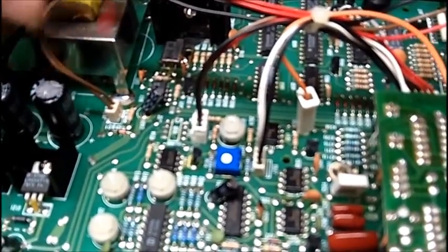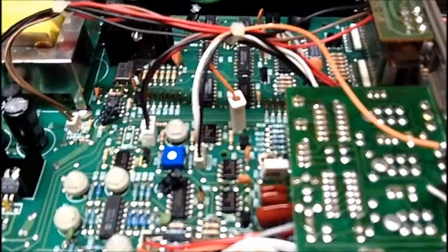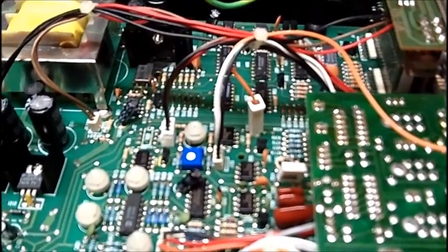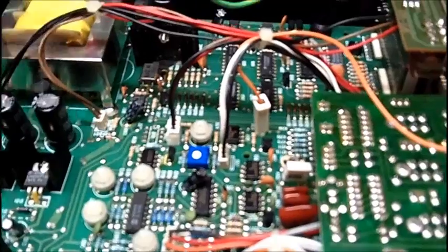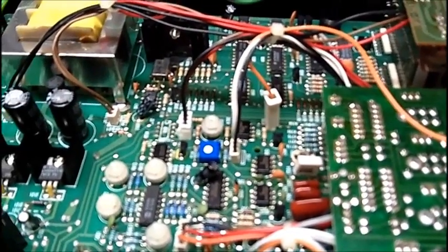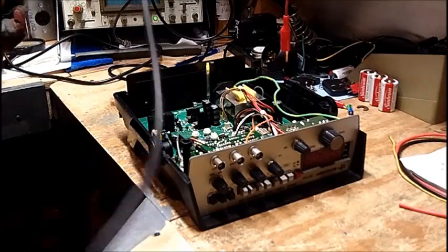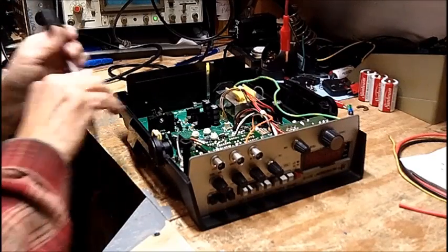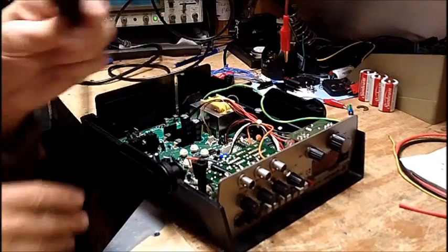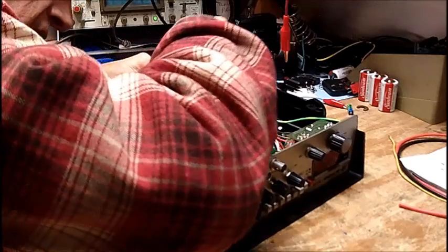So, what I'm going to do now is I'm going to put it on the scope. I'm going to put you back on the tripod and I'm going to put it on the scope. And I'm going to poke around here and move things around and see if the distortion goes away. Alright, so what we're going to do is we're going to plug in computer power cord. Takes a standard computer power cord.